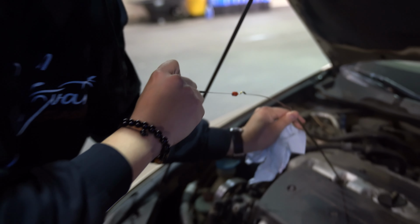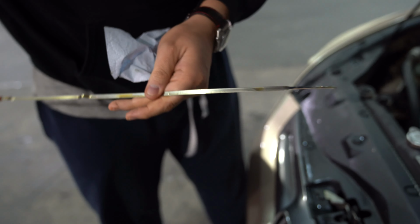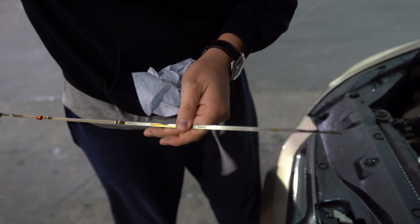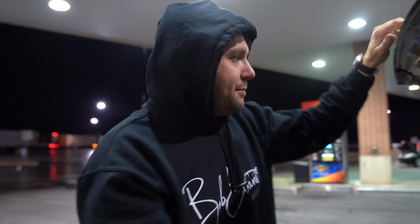It's wet outside. It's possibly maybe a coil got wet. It's a little low, not much. I mean, we're right here. Should be good. Hopefully it'll start back up. I mean, the car's operating fine. It could be something minor. Or it could be something major, we just blow up on the highway.